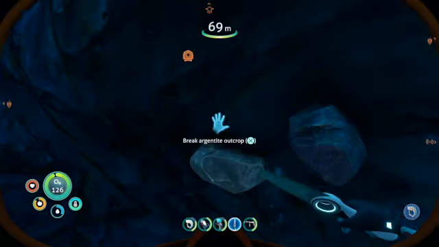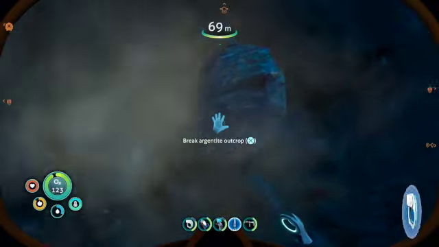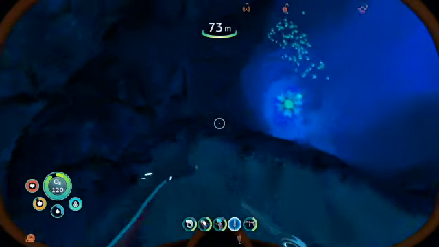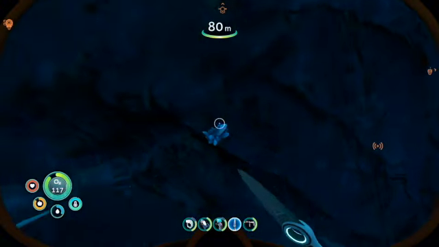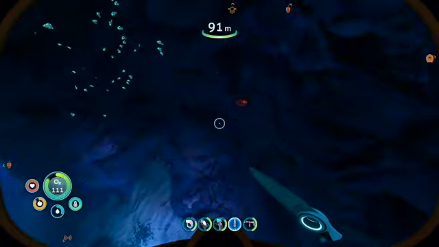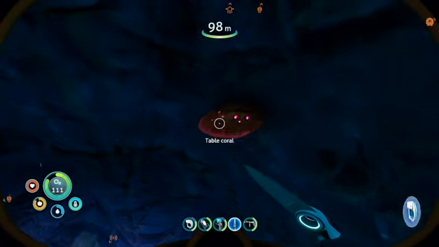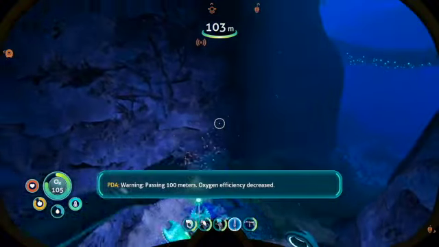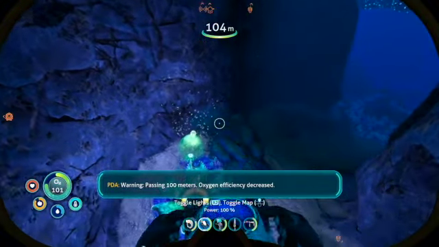Here's some new rocks. Nope, that silver will be useful. We'll just grab everything on our way down. There's our table. 1 terrible coral sample. We just need 1 more. Warning. Passing 100 meters. Oxygen efficiency decreased.